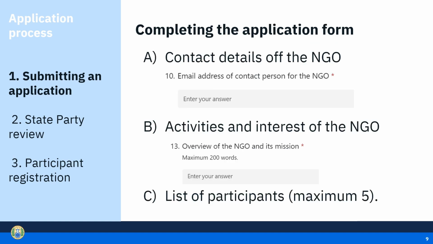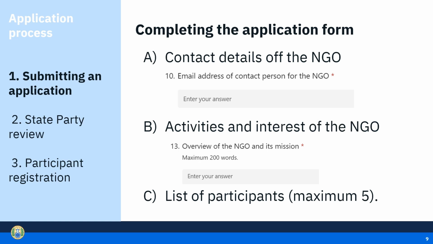Only 1 form is required for each NGO. The first section in the form relates to the NGO's contact details. Be careful. The contact email address entered into question 10 of the form will be used as the only email which the OPCW will contact the NGO on, including communications related to decisions on its attendance and participation, as well as invitations for their participants to register if approved. No communications will be sent to individuals' email addresses.